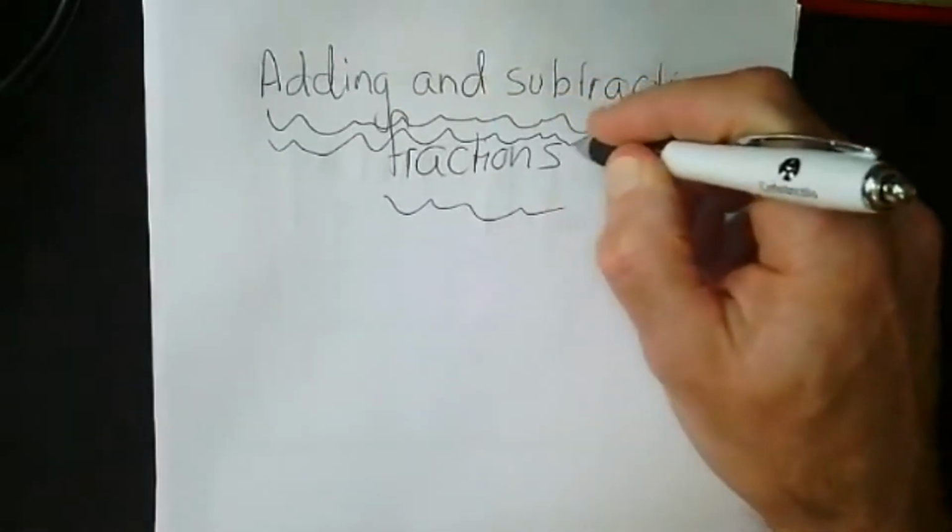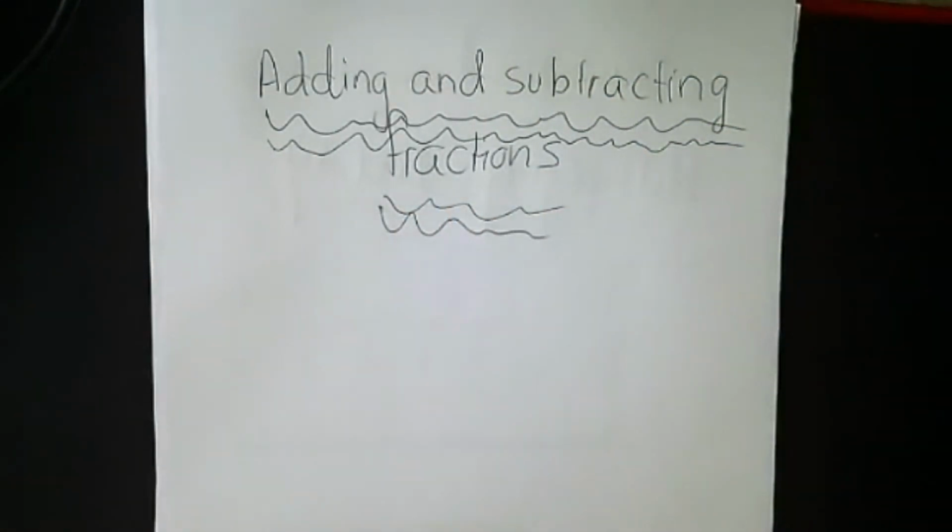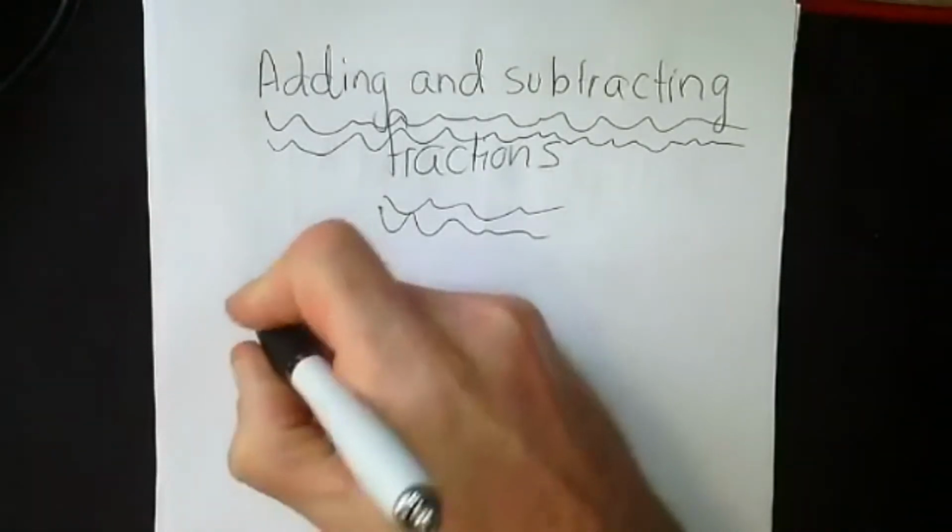Now, I'm going to do this in a bit of a strange way. We're going to look at a misconception, because this is the biggest misconception in maths, I think. So this is the wrong way, folks. I very rarely show you the wrong way first, but it's important because we don't want to be making this mistake.